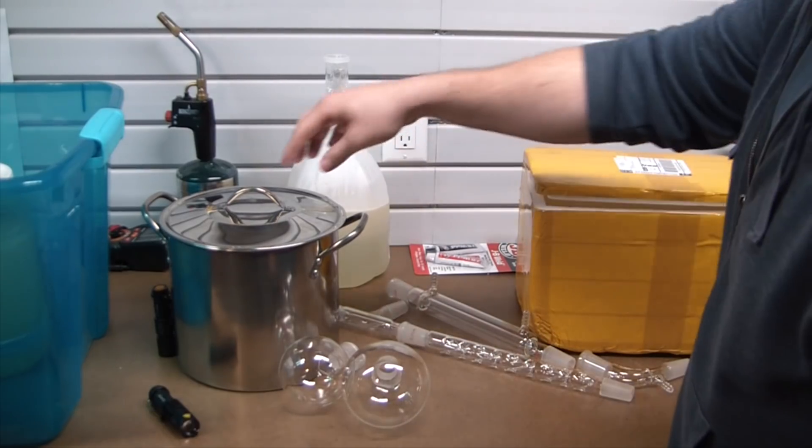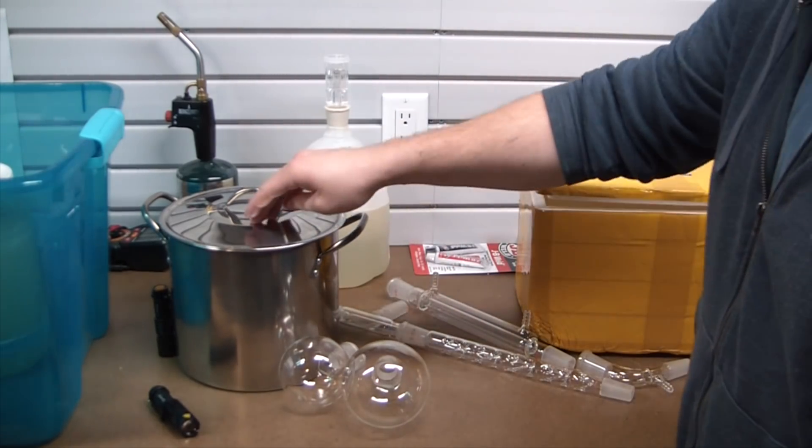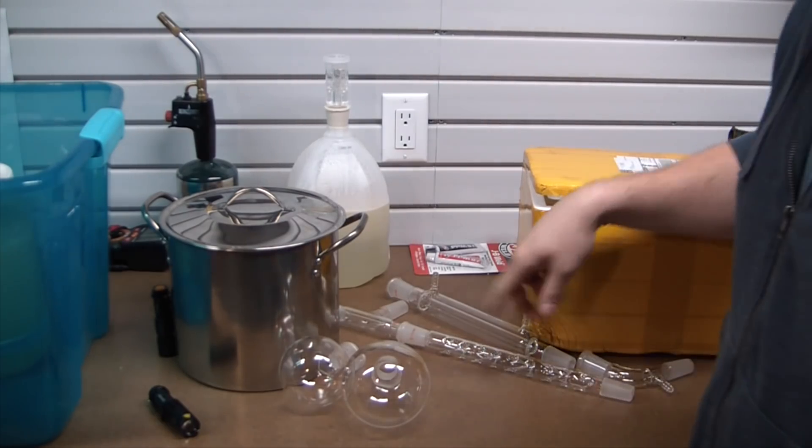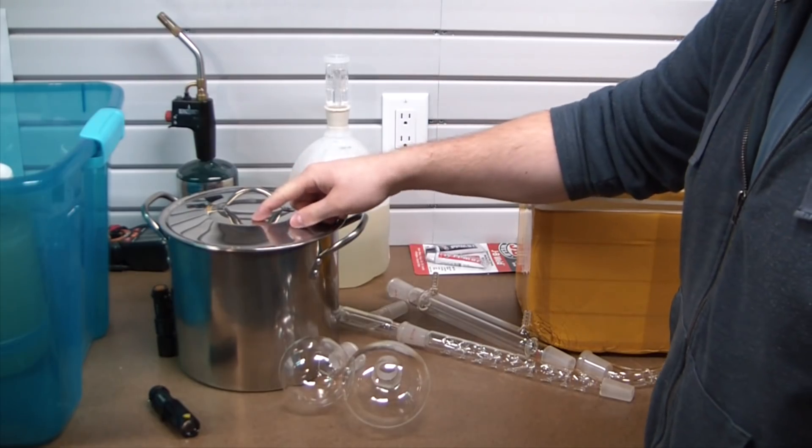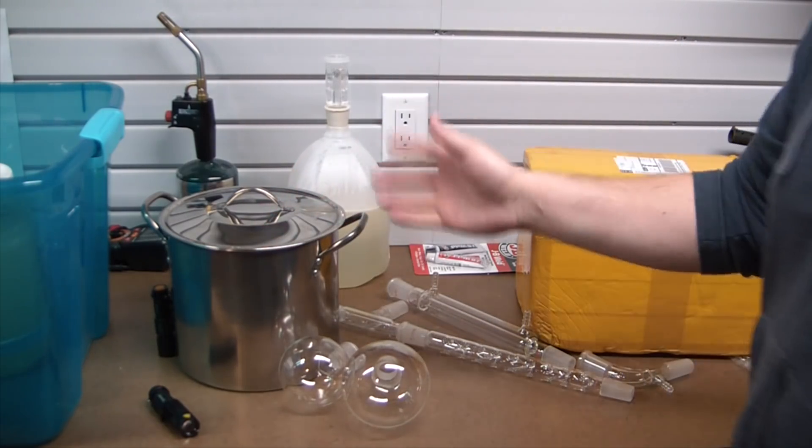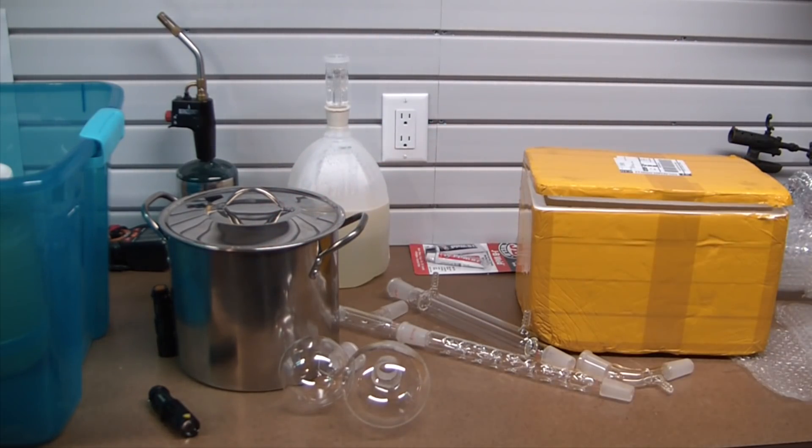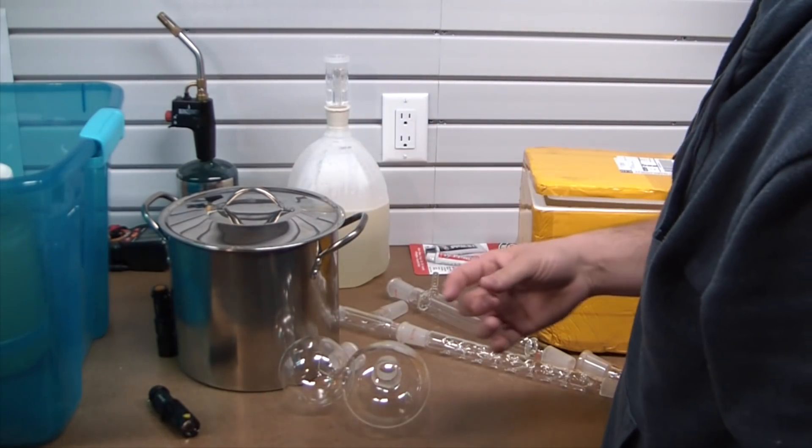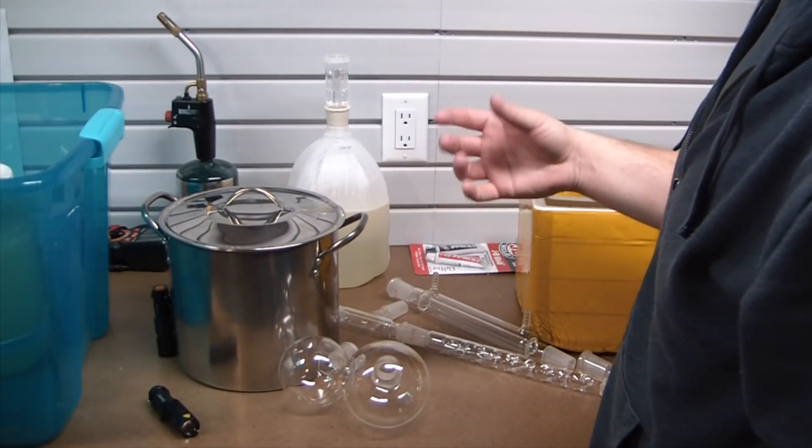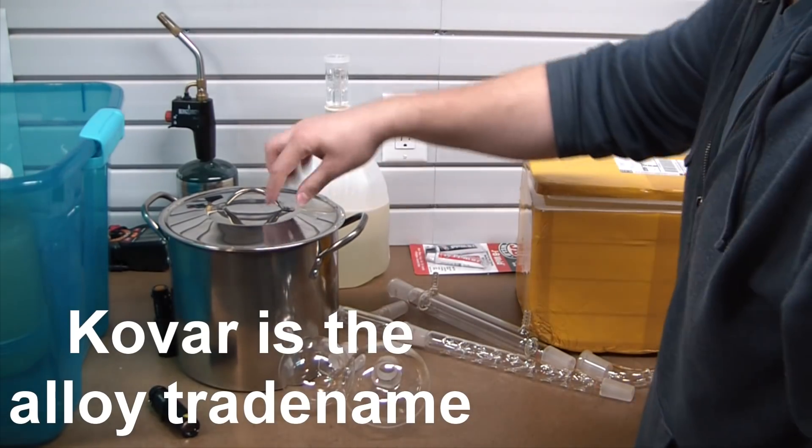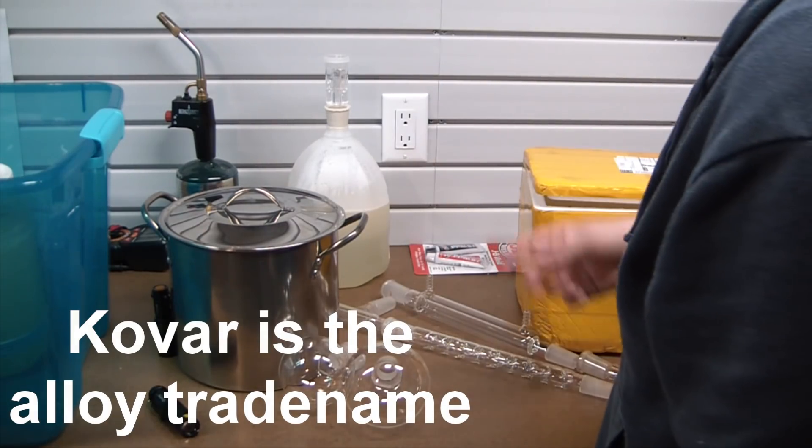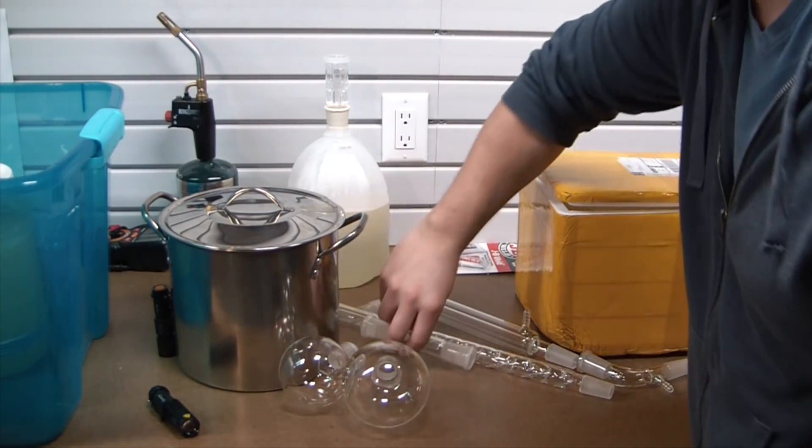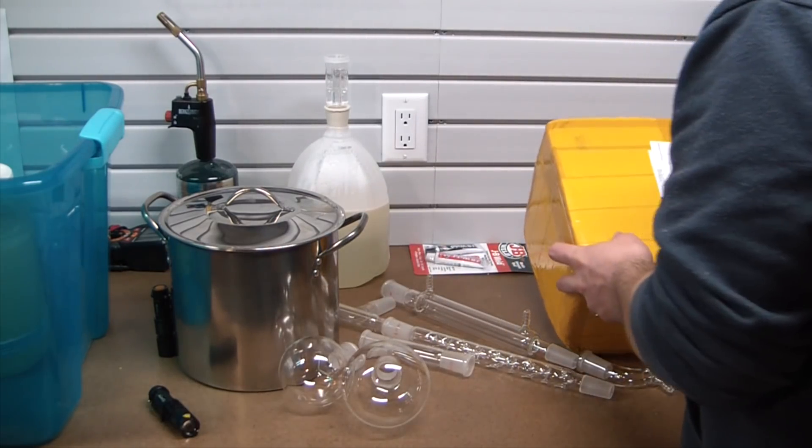But the critical part is gonna be adapting the glassware to the stainless steel. I was able to find some stainless steel 24/40 adapters online but they cost like 300 bucks - it was crazy how expensive they are. I thought about machining a piece but basically you would need to get a very specific alloy of stainless steel to match the thermal expansion of glass. I just couldn't find any rod stock and it probably wasn't feasible for me to match that thread or taper on my crappy little Chinese lathe.